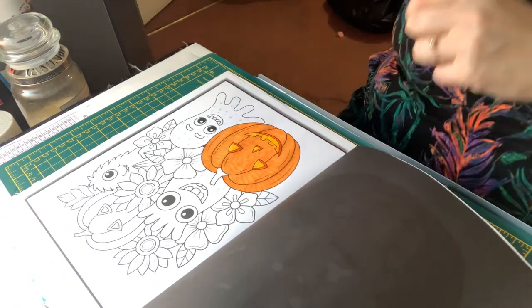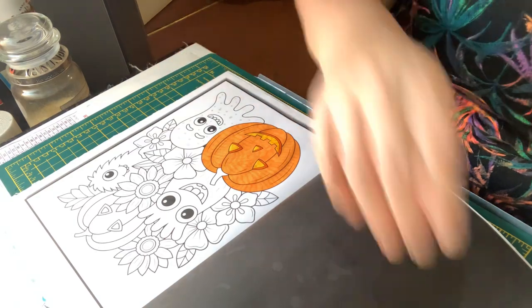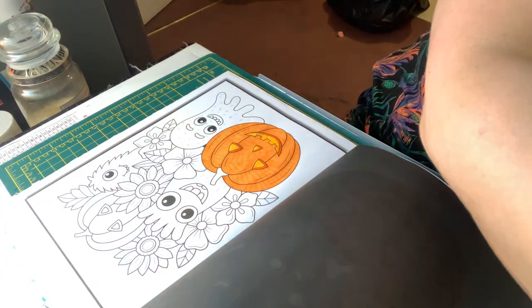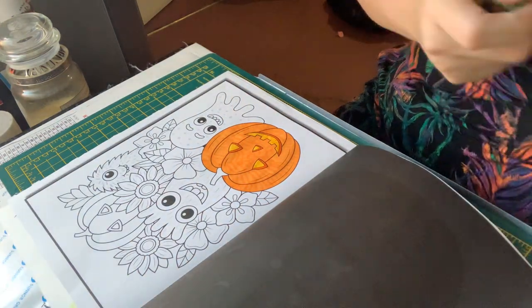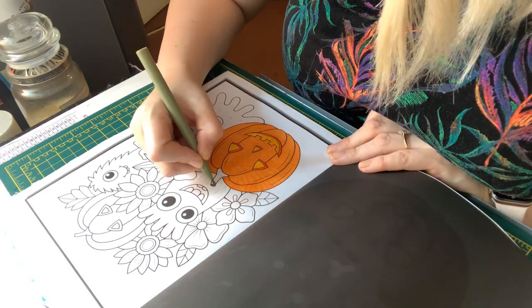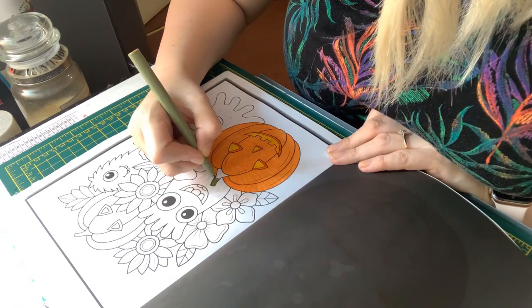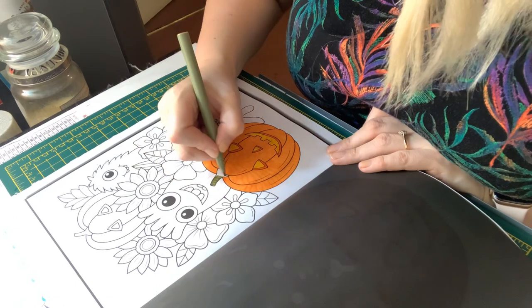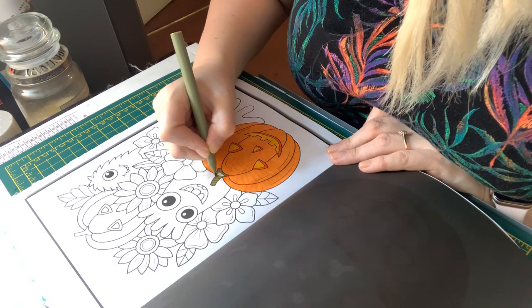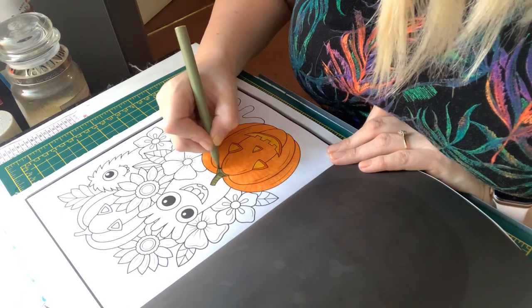Okay, so there is the pumpkin. Now I want a bit of an off greeny colour for the top here. So how about something like this? There we go.